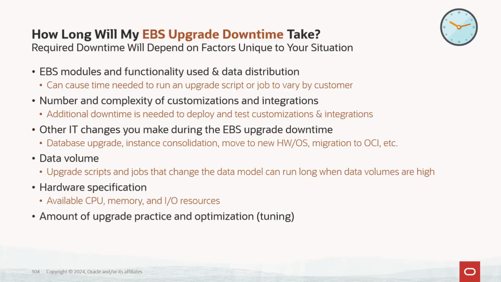The number and complexity of your customizations and integrations, which are going to need to use downtime to deploy and test. Any other IT changes that you're combining with the EBS upgrade, that's obviously going to chew up some of your downtime, things like database upgrade or instance consolidation and so on. And then, of course, straightforwardly, the data volume that you have. Upgrade scripts and jobs that change the data model can run long when your data volumes are especially high. And of course, your hardware that you're using.